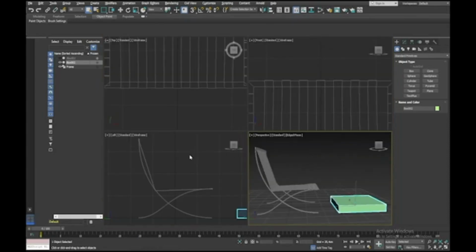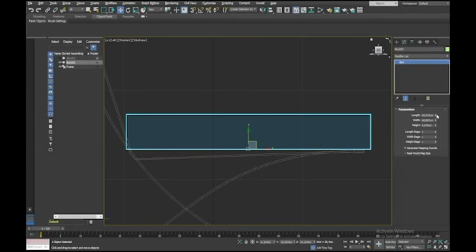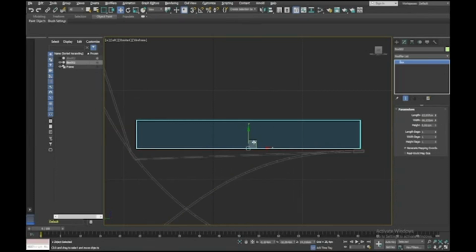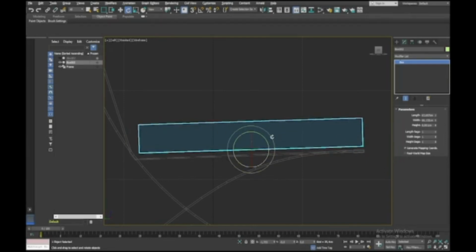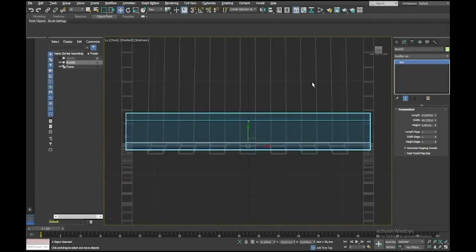So always try and do that in your orthographic views, like left and front. So I'm going to take this and position it. And obviously now we need to make some adjustments to the length and the height. Maybe the length needs to be a little bit more. Okay, and let's just rotate it a little bit. Whoops, that was bad. Do it like this. Okay, and then we can go to our front viewport. And we can make sure that this is probably a little bit wide. Okay, that's about it.